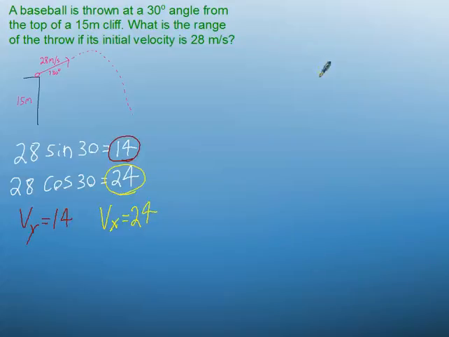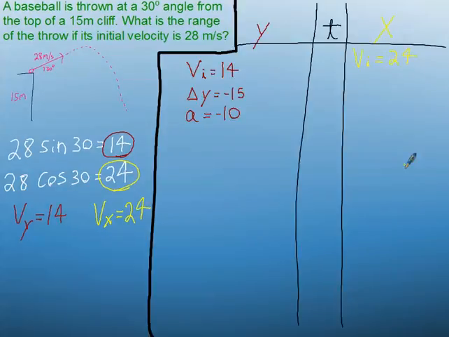Anyway, for a 30-degree shot, you're shooting it more to the right than you are up, which means when I look at these two numbers, I know the 24 is going to be Vx and 14 Vy. So setting everything up and plugging in the values we already know, I get this. And remember, the most important part of the problem is time. And we have a lot more information in the y direction, so we're going to begin there.